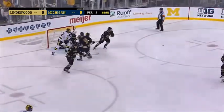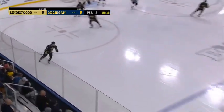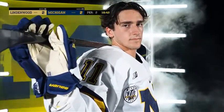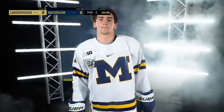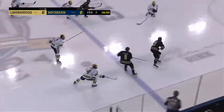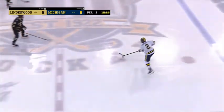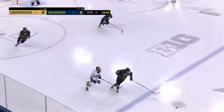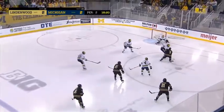Here's Brindley, quick shot. Caroms around in there. And it comes out down the ice. So Brindley, he's in. He passes. Oh, and a good defensive play by the backside defenseman, Jack Anderson. Now here goes Michigan again. McGordy out at center ice with Brindley. Into the zone, they crisscross, left it there, and a nice back check by Willis, who has a goal in the game for Lindenwood. He comes in, he fakes the shot.